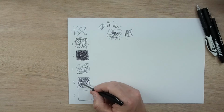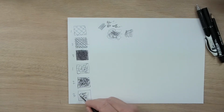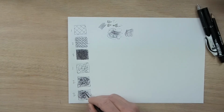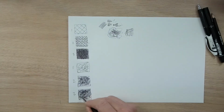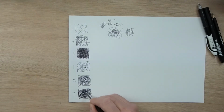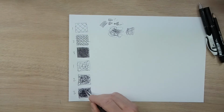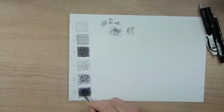Okay, so that's number 2. Number 3, same deal, scribbles, but this time overlap heaps and heaps of scribbles. Okay, and I'm also pressing harder, so I'm getting a darker sort of scribble. It's almost going to be black in there, but it's not quite black. Okay, so like that.